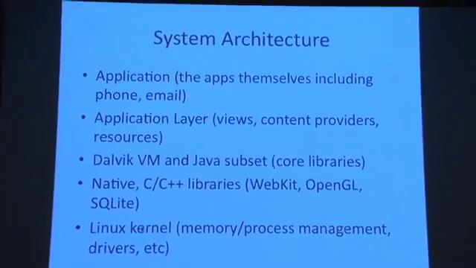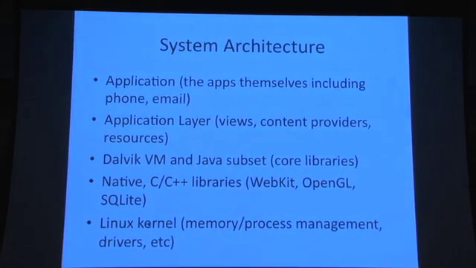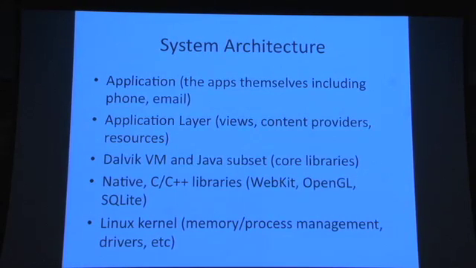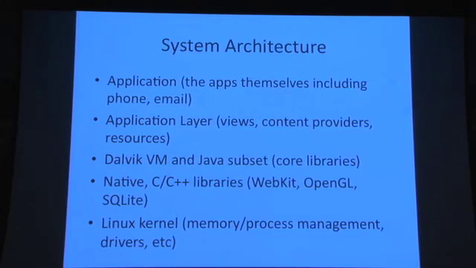All right. So now we're going to go through the system architecture of Android. So the first layer is the application itself. So this would be phone, email, your contacts. These are all apps within the phone. And you can also create your own applications, which you'll be doing in this course. So the next thing would be the application layer. So this is the views. So this is like the gallery, the linear layout that Dan mentioned at the end of class. The content providers and also the resources. These include just non-code based things such as layouts, images, and other things.